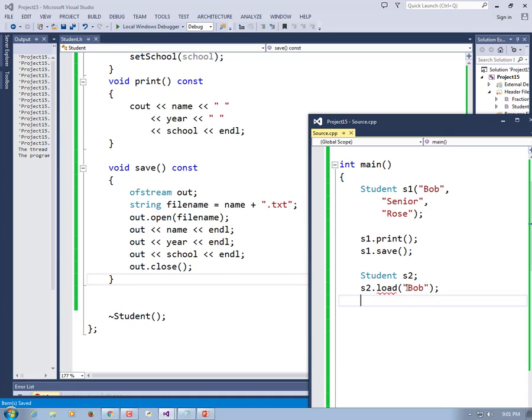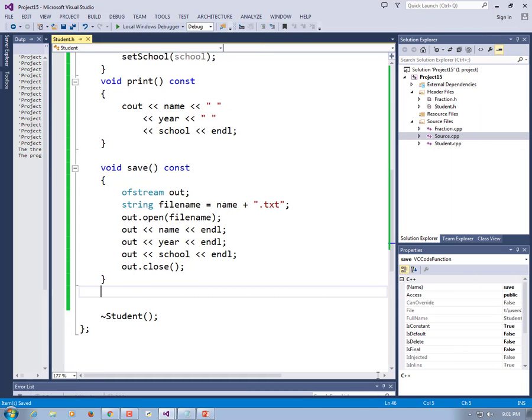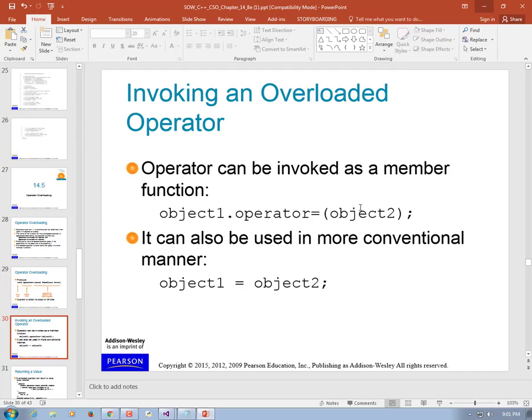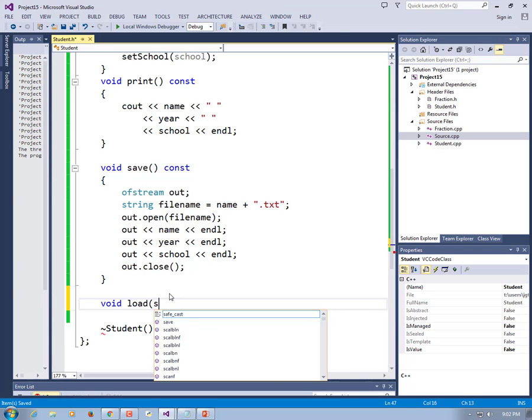All right, so let's write load. Load does take a string, which is actually the name of the person we're loading, but that's okay. I'm going to leave that idea alone. As a matter of fact, let's make it actually be the whole file name, bob.txt. I don't know if I really like that idea or not, but let's go with it. Again, it doesn't need to return anything, although making it return a Boolean for whether it succeeded or not would not be a bad idea at all.